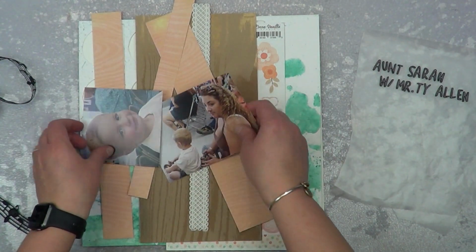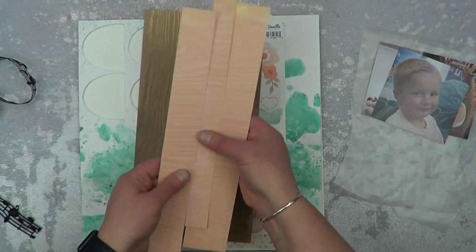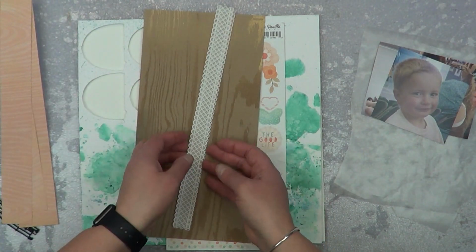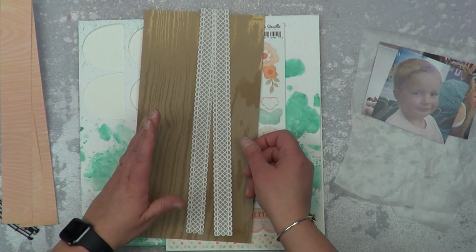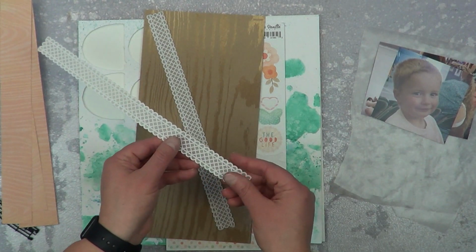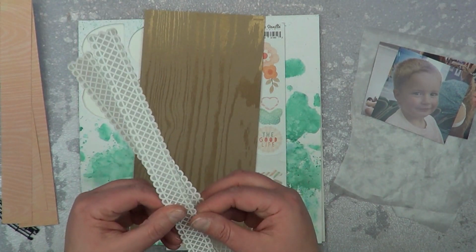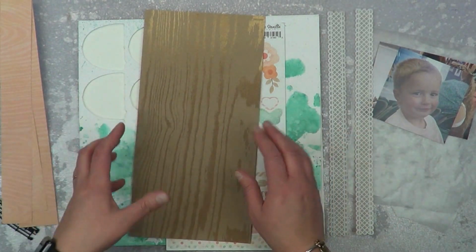My pictures are right here. And these are my scraps. I have these peachy wood grain little strips that my girlfriend gave me from a paper pad stack. I have these really old, I think they're Martha Stewart, sticker borders that have a texture to them, you guys. They're not flocked, but I don't know how to describe that texture, and they are dirty. Like they've been through a few things.